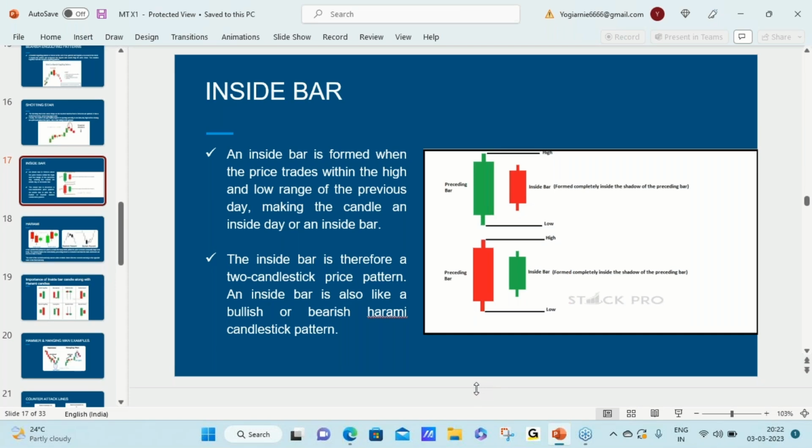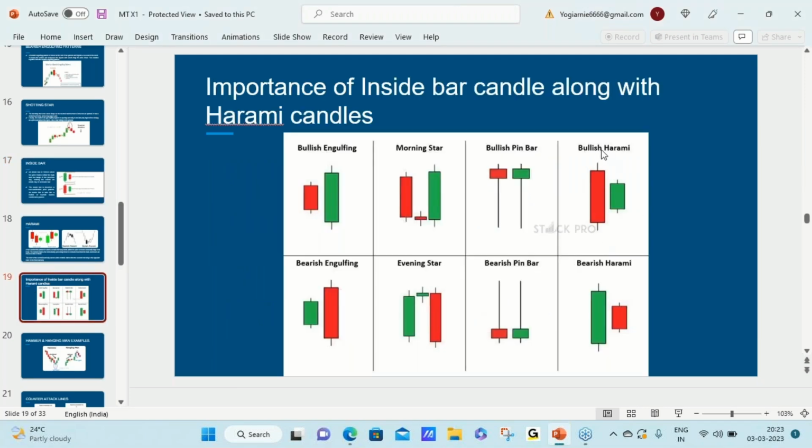Yes, Prashant Kaushik ji. Please reply, Prashant Kaushik ji. In an inside bar, the color coding will not matter and the location does not matter. Okay, but when it comes to bullish Harami and bearish Harami, you can see the color coding is very specific. In bullish Harami, the mother candle has to be red. In bearish Harami, the mother candle has to be green. And just now you took notes, right, Prashantji? Please tell me, where do you identify bullish Harami? At the bottom of the downtrend or at the top?